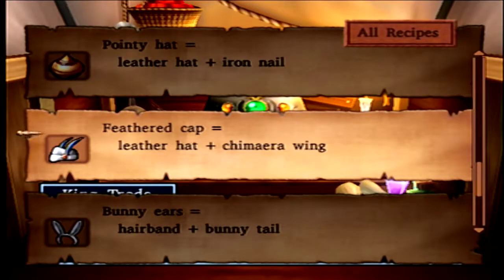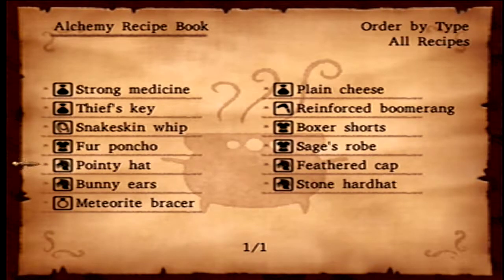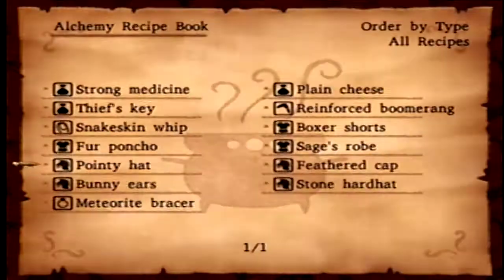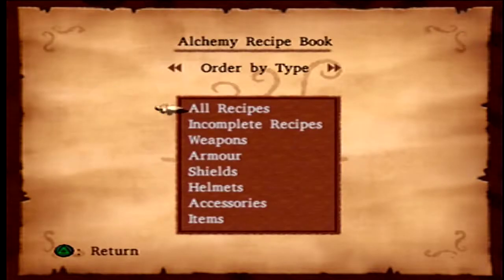Alright, so I figured out how to make a feather cap. That's a leather hat and a chimera wing, which is pretty funny. I did make a pointy hat, which is a leather hat and an iron nail. I got an iron nail by fighting the mecha minas that was outside of Pick'em, the robot bird things, because they have a small chance of dropping it. But I did eventually get it, and I made a pointy hat.